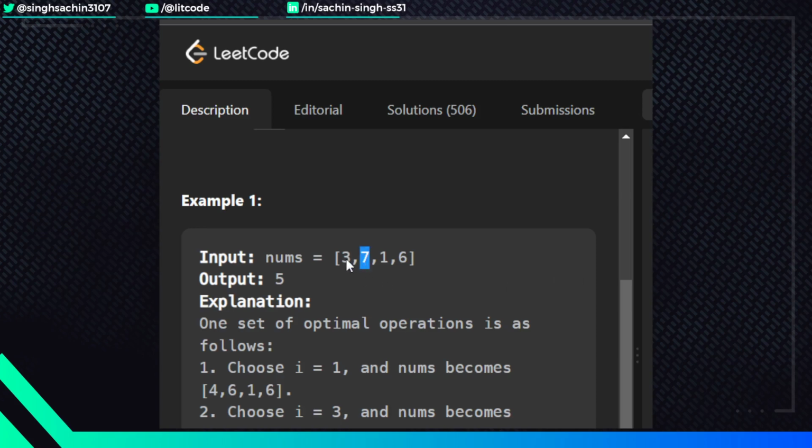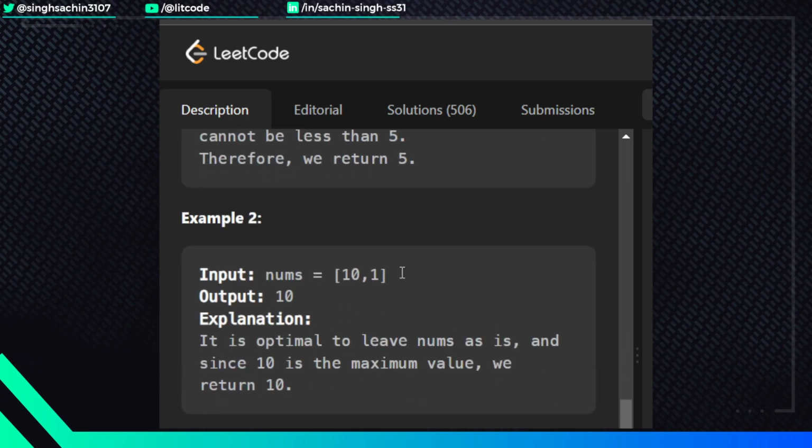Similarly, for the next element, the prefix sum now becomes 10, right? 10 divided by what was it? 2. You're going to get 5. Okay, so now your maximum is 5. Next is 11. 11 divided by 3. 11 by 3 is going to be what, 3 point something, right? So we're going to take the ceil of everything. So 3 point something will get to 4. Similarly for this element as well.